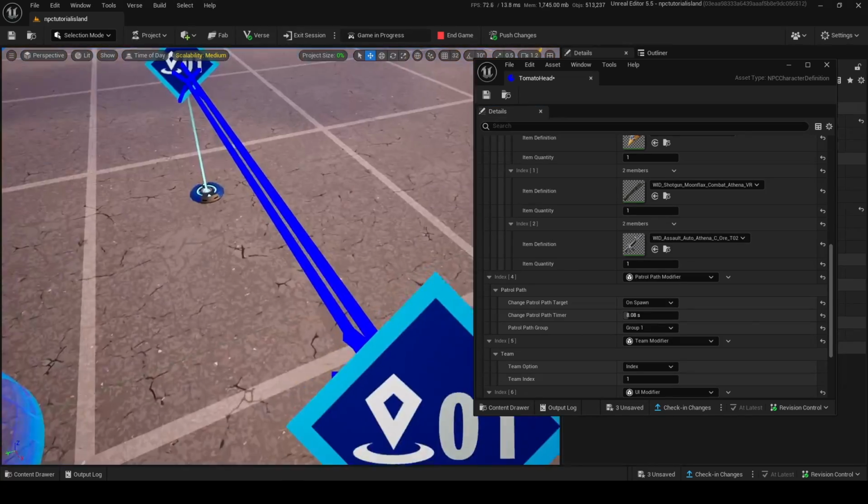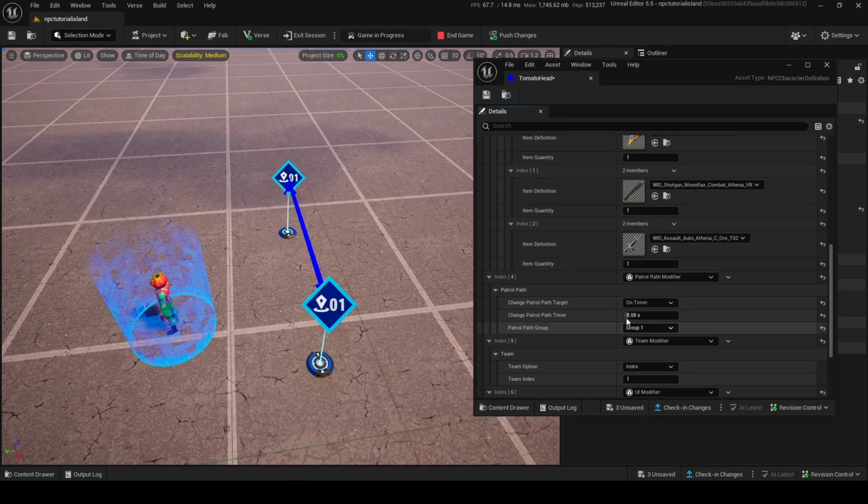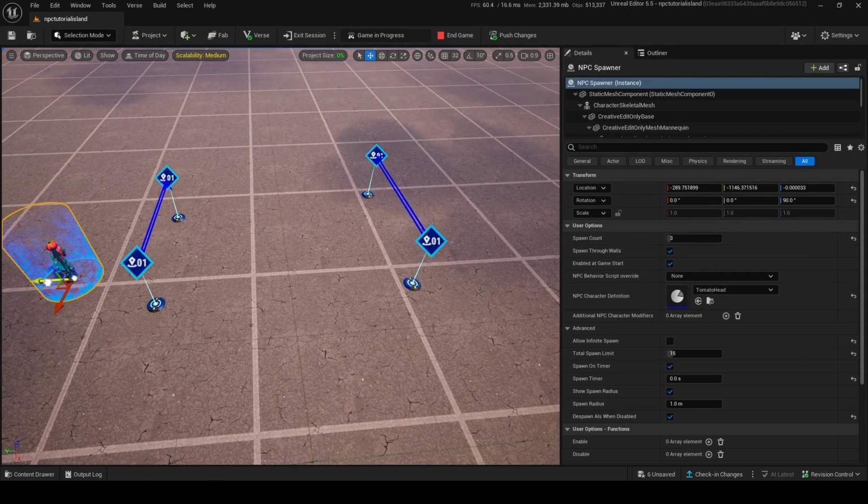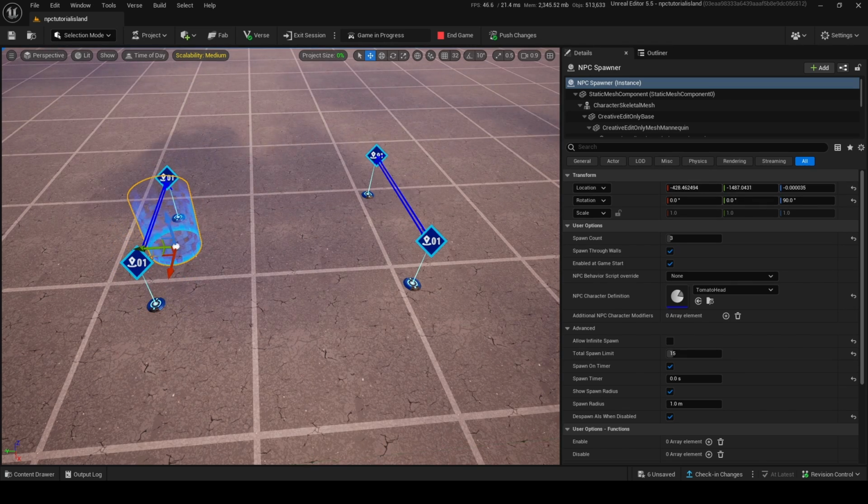So either when they spawn, they'll pick a random one, or on a timer, which is this timer right here, and that's when they'll pick a new one. So basically now every 8 seconds, the tomato AI will go from this one, go up and down for 8 seconds, and then it will go over here, and then it'll do it again for 8 seconds, and then after 8 seconds it'll probably go back to here, and continue to do it for 8 seconds.